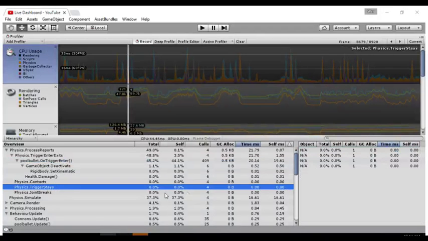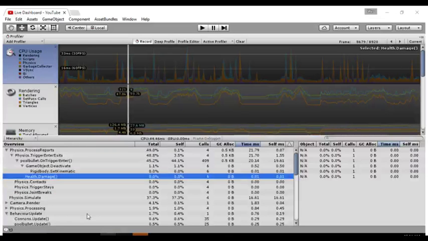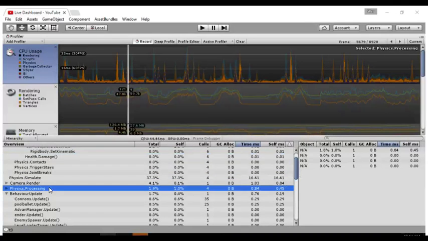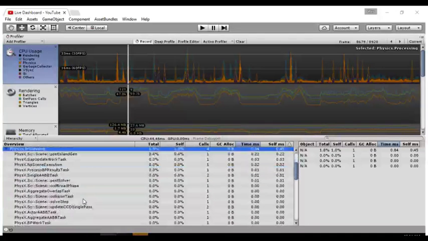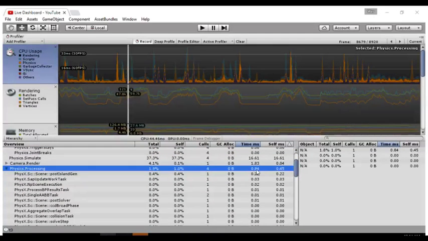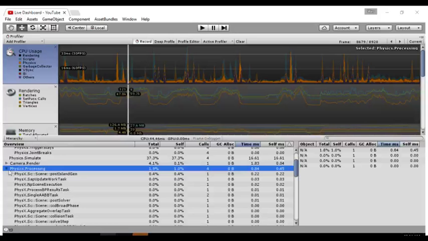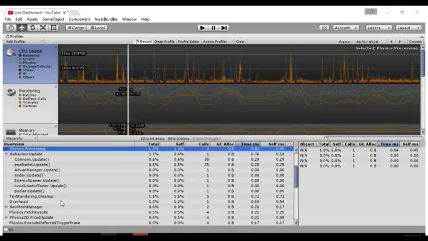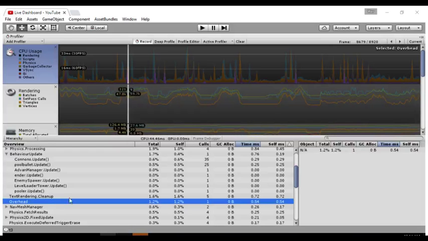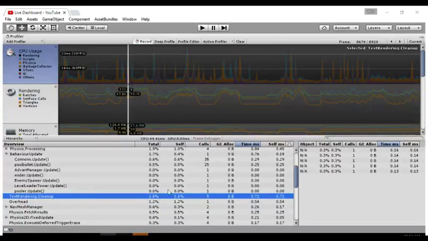Now we have these on trigger stay. Expensive. Yep. But like, look at this. Physics processing report isn't bad. I mean, yeah, it's kind of high on the MS time, but it's not something that I would worry about. This overhead, don't know what that is. It's kind of high as well. Texture cleanup.